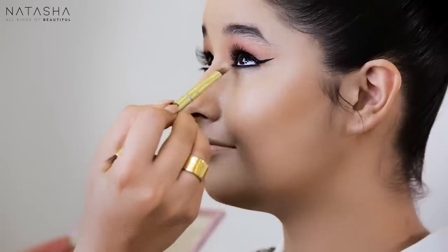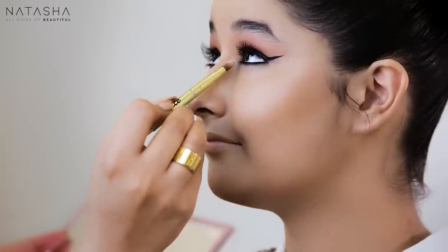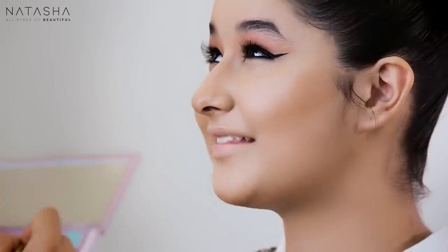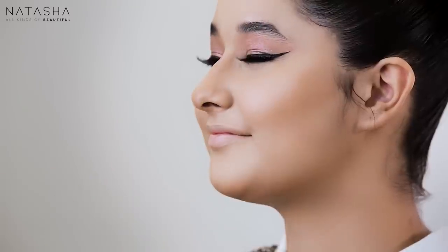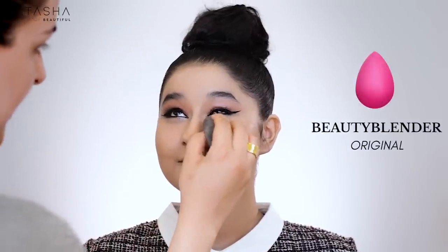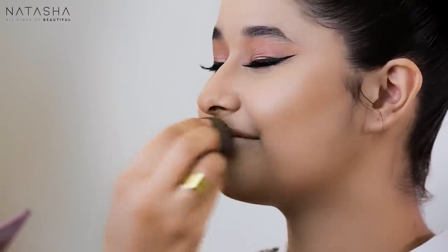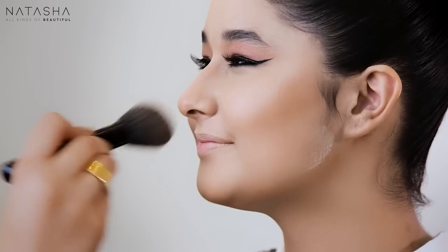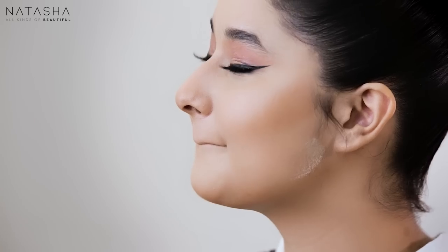Now I'm going to use Supermoon from the same palette and go right at the inner corner — a little bit of a pearly shimmer for some fun because I want this to be a young, fun look. Mahi is turning 16 soon, which makes me want to cry. I feel like yesterday she was as old as Shanoor. She used to live in Adelaide, Australia and when she'd visit we'd all fight over spending time with her. She loved music and would bob her head in her bed. Now she plays with my Shanoor — the circle of life. I've just dusted some Laura Mercier setting powder on her face very lightly.